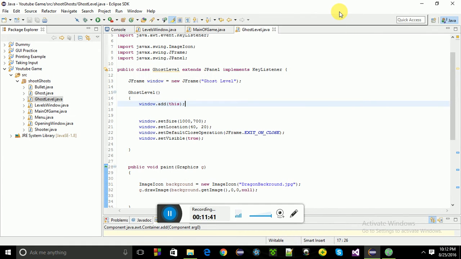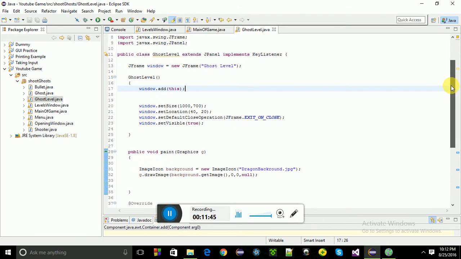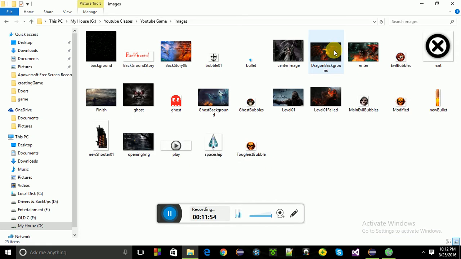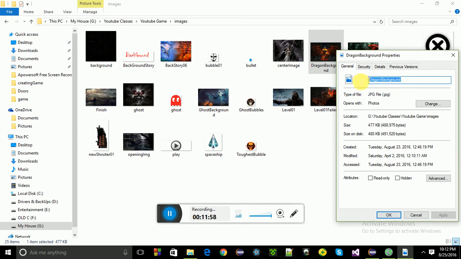Still not working. Why, let me see. I think I have misspelled the background, maybe. Dragon background.